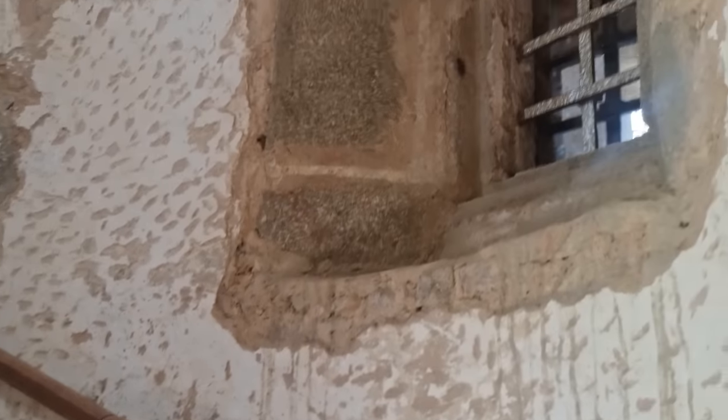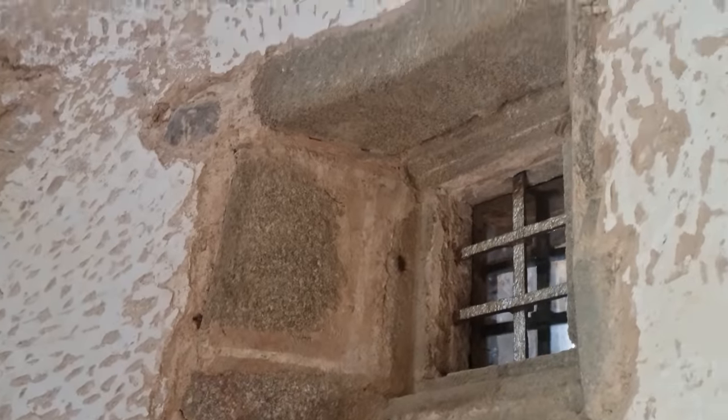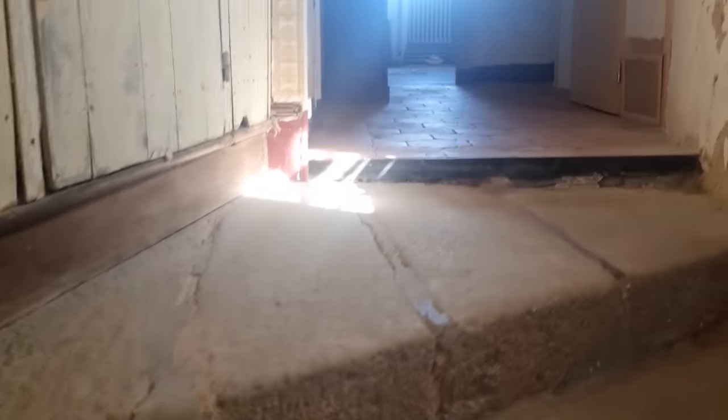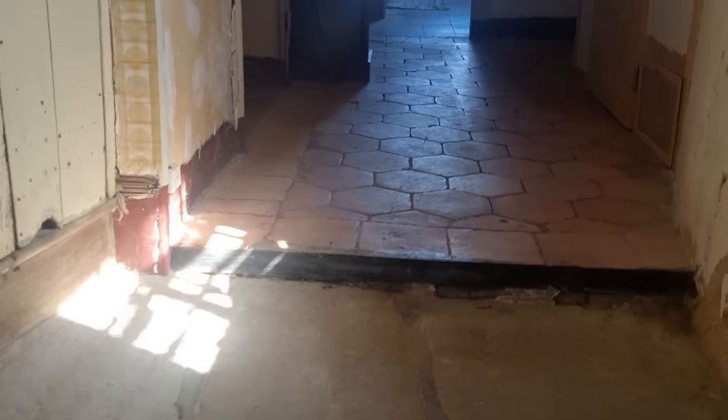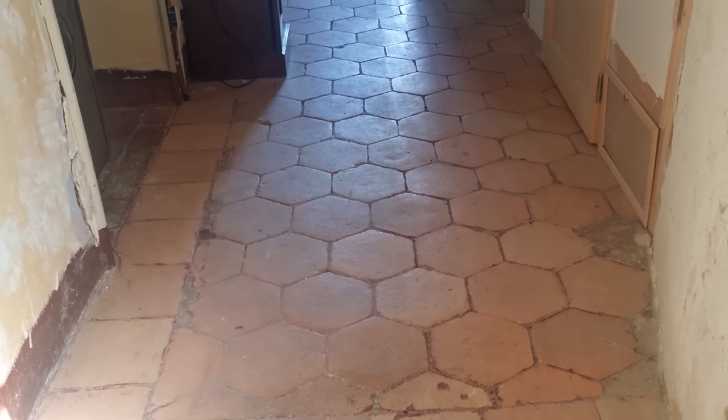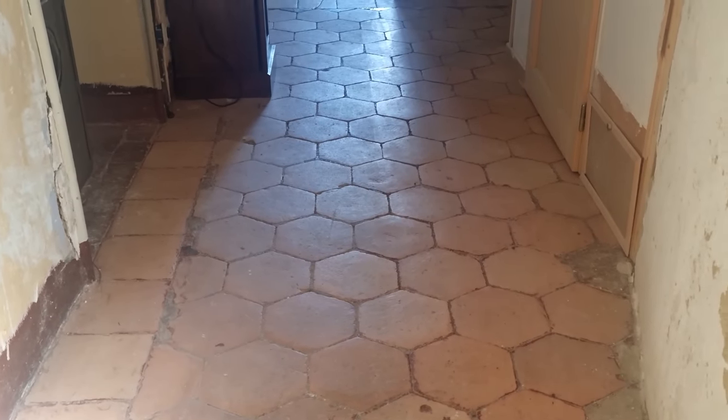So if we come up the stairs, you can see Roel's handiwork here as he continues to sand down the plaster to reveal the granite. That's the window they found. Coming all the way up. And again, we have some lovely original tiles that seem to be different throughout the home in every single room, which is a lovely feature.